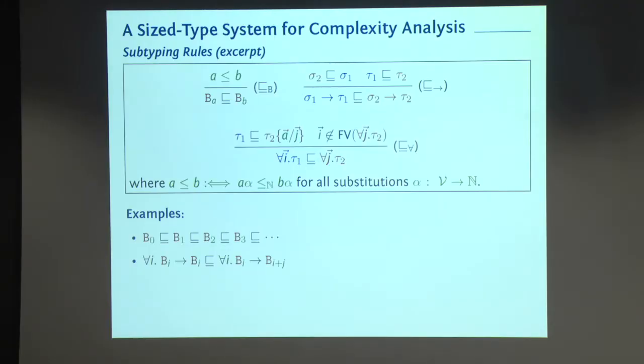Now, subtyping in this setting essentially allows you to weaken your size indices. You see this here in the first rule that gives you the subtyping relation on base types. So what we have here, and I think you have seen something similar before, is a hierarchy, for instance, of base types of increasing size. But you can also express more interesting things with this relation, for instance, that the polytype that represents a non-size increasing function is a subtype of the polytype that expresses a size increasing function.